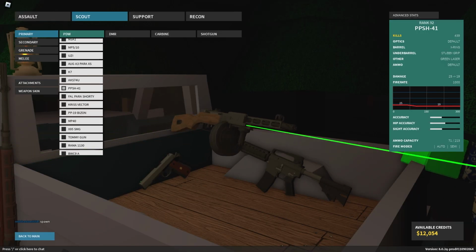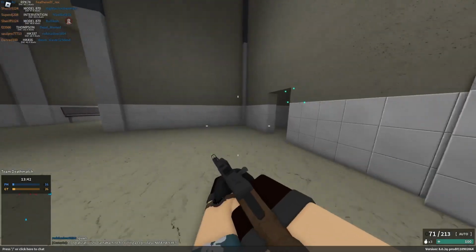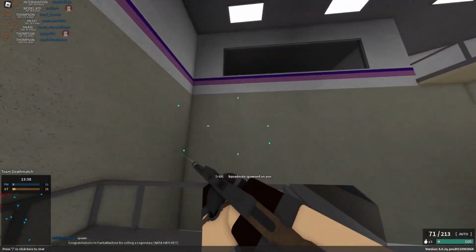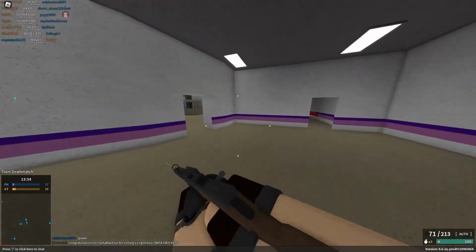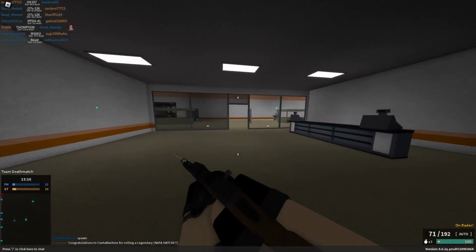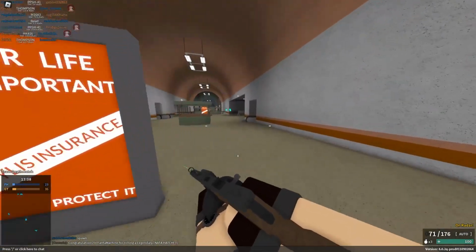Now, the PPSH-41. This is another World War II gun. In-game, it has a blisteringly fast fire rate, as well as a 71-round drum magazine, so it's very well suited towards close range. It's a 4-shot to kill, which actually isn't bad considering the very high rate of fire. It's kind of just a bullet hose. The recoil is also kind of hard to control, though, and the muzzle flash is also very apparent.